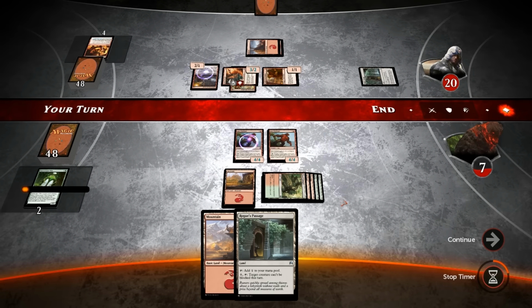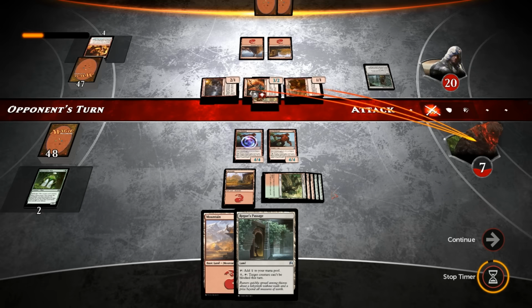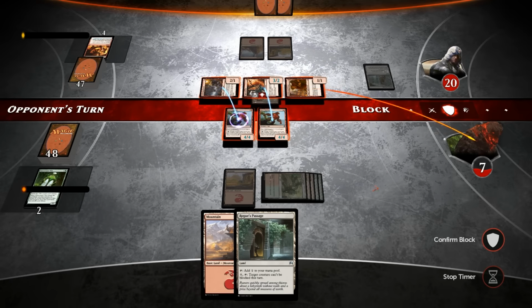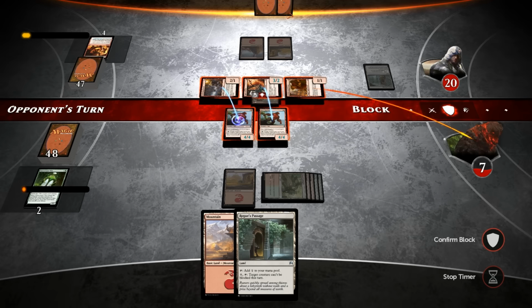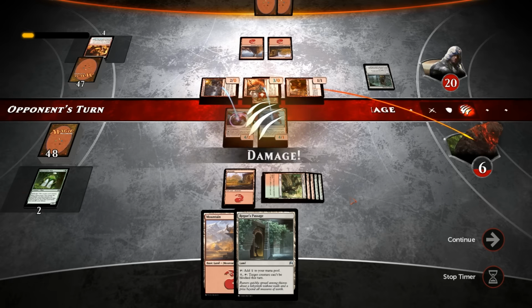And see if our opponent has any relevant spells left. Goes to combat. They all come in. So let's block like this. We could also block the Denizen if we expect our opponent to have a lot of creatures left. But I think this is fine. No combat tricks.